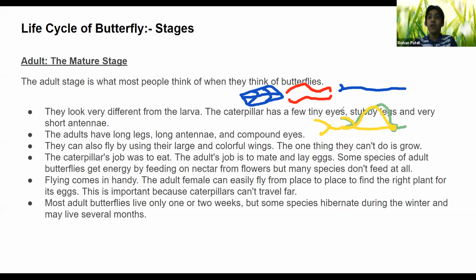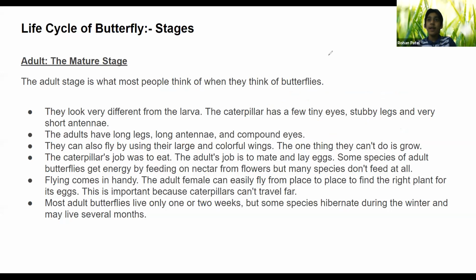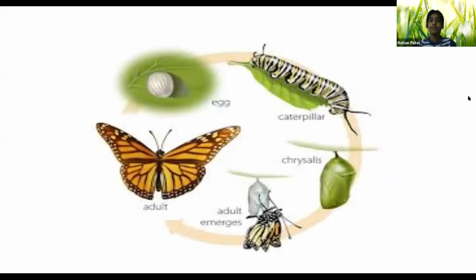So the caterpillar is not getting big. It's just that it pushes itself from the back up, and then this comes forward. So before it was stretched out, then the back comes up and it folds like this. And then here is our pivot, and then it stretches out again. So that's exactly how inchworms also move. Most adult butterflies can only live 1 to 2 weeks, but some species hibernate during the winter and may live several months, which is a long time for a butterfly.